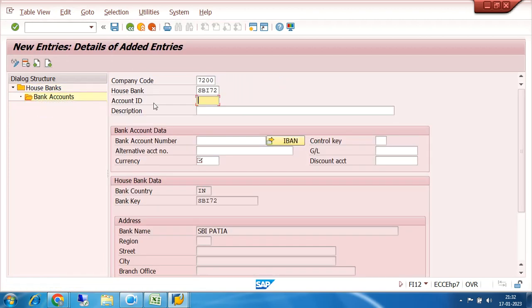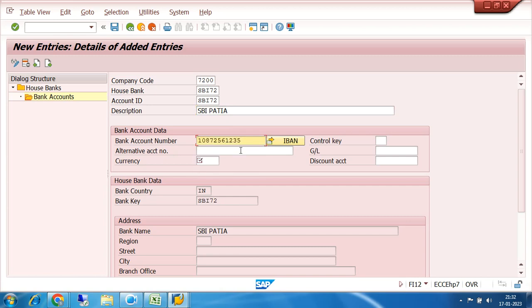Click on new entries. Account ID I have to give SBI 72. Description is SBI Patia. Here it is asking for the bank account number. Suppose I give some code here, actually this is for the IFSC code or like that.